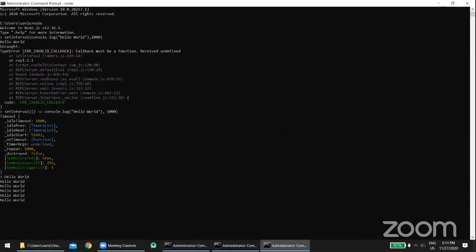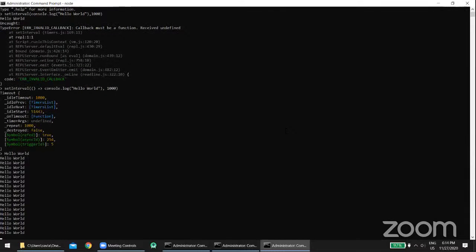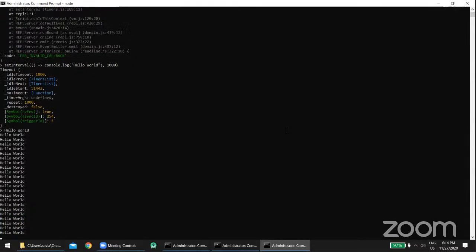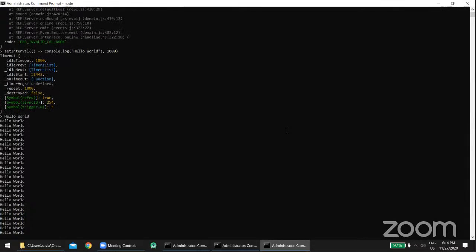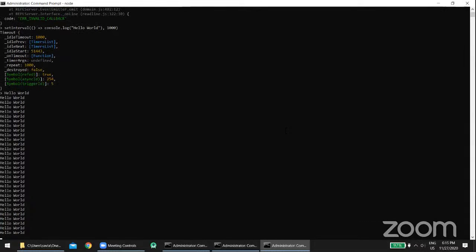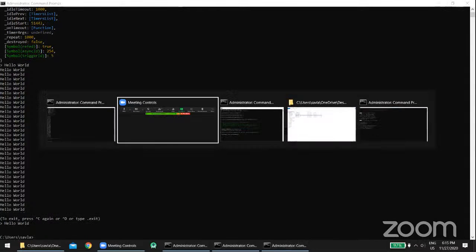Yeah, so what this actually does, if you can see the screen, this is going ballistic. It's printing hello world every 1 second. We said 1000 milliseconds, so it's printing hello world every second. Those who can see my terminal window can see that hello world is getting printed every second. And I am just going to exit that. Oh boy, my terminal is lagging. Okay, there we go, it stopped lagging.